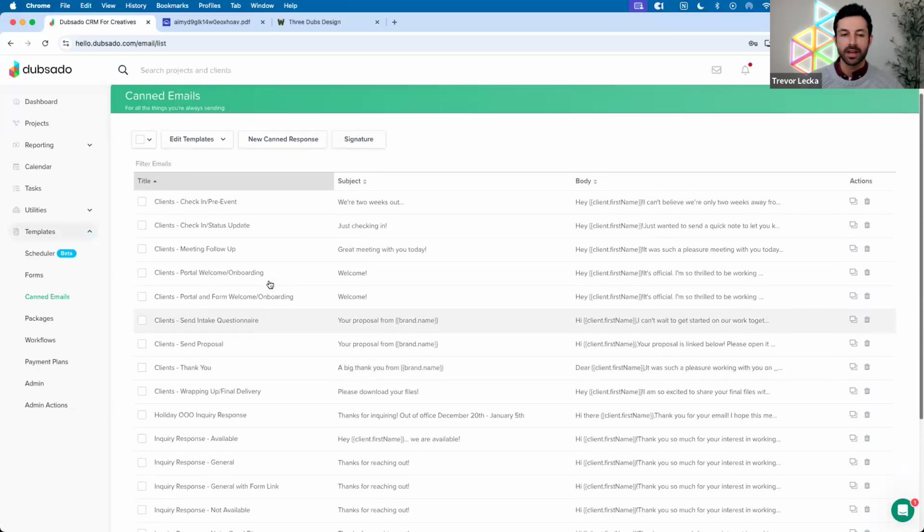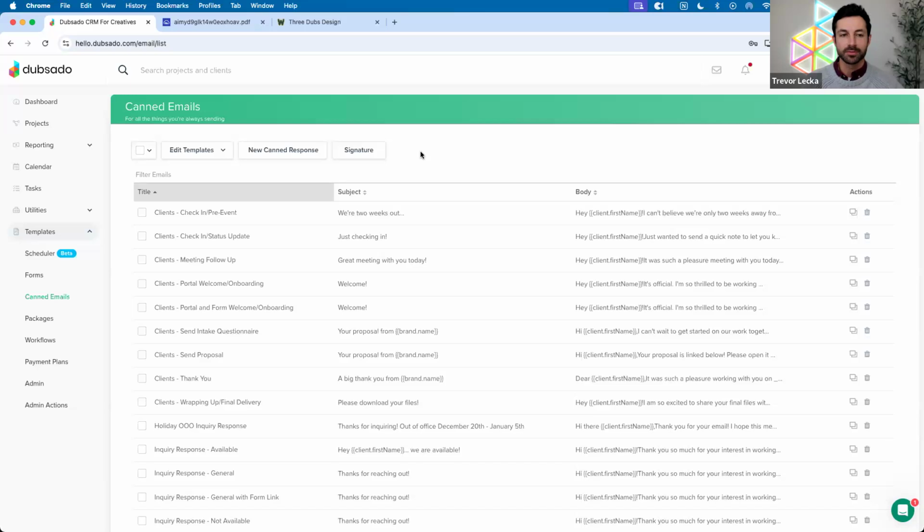The really important thing that I wanted to get answered for a lot of folks, because I know this is a question we've gotten in previous years, is: is there existing Gmail or Office out of office messaging going to apply to new clients? And we're going to talk about how to address that right now, because the answer is no.